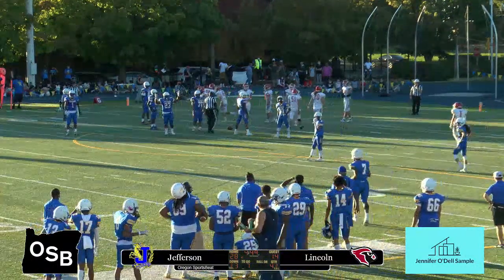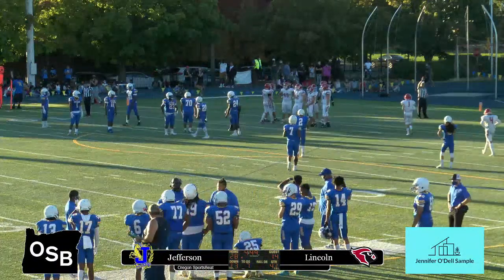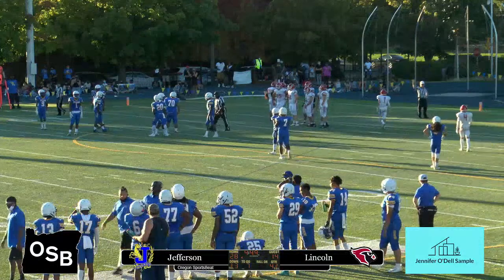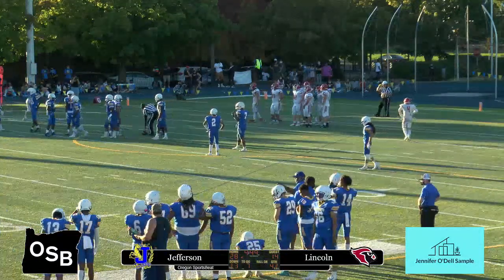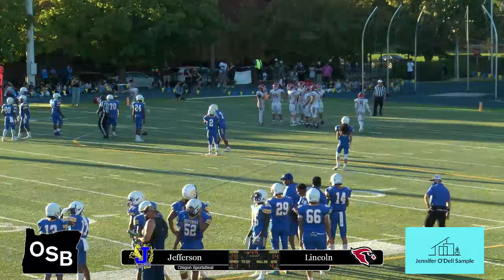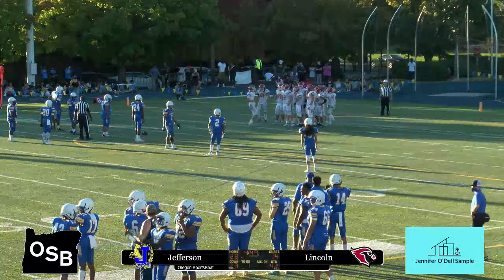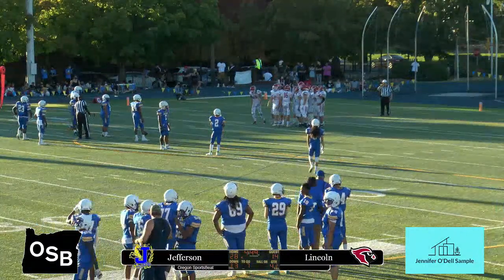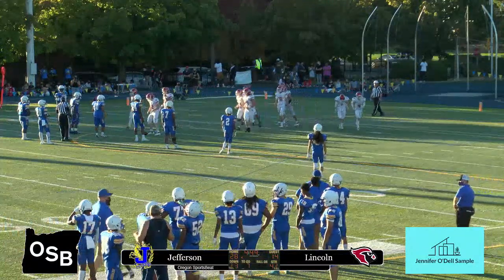And Jefferson, encroachment for the 3rd time in today's game. Somebody is going to have to give the defensive lineman a talking to. You've got to be watching the ball, not listening to the quarterback. It's still 1st down. It'll be 1st and 5 now for the Cardinals. If you're Lincoln, though, you're going to take any positive yardage you can get this late in the game. 4:40 left to go.